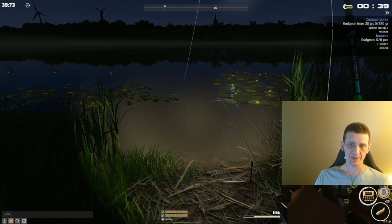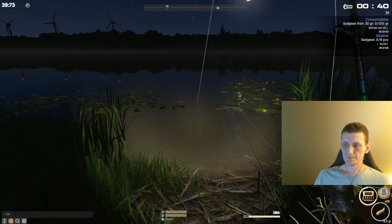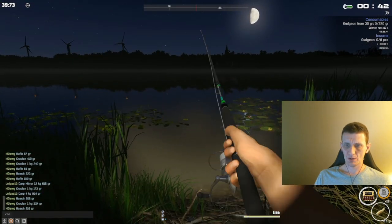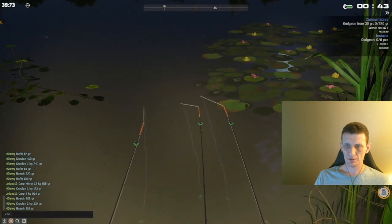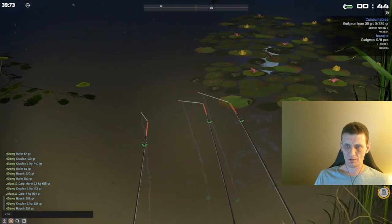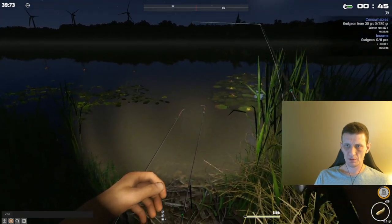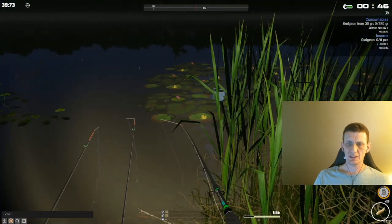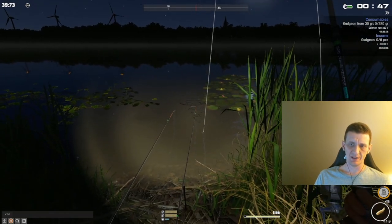Could be another crucian or something. Small crucian, small roach. Roach. It's still shaking. It is. But I could also see that just being like a little glitchy glitch or something.